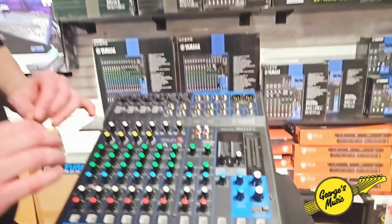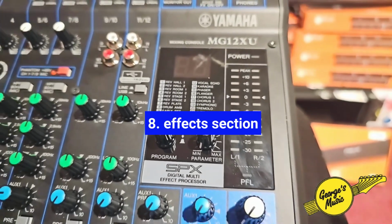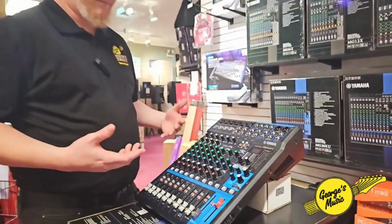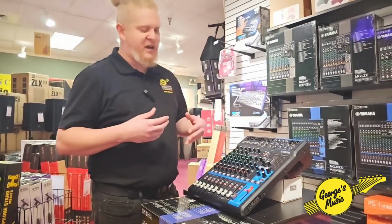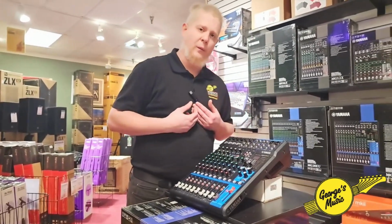Not all mixers are going to have these, but a lot of them nowadays do, and we've hit a point where we can add some cool sweeteners into your experience without having it cost a lot of extra money. Now, most of these things operate simply, but if you don't have somebody to kind of illuminate it for you, it can be tough to figure it out. So today, that's what we're going to do.